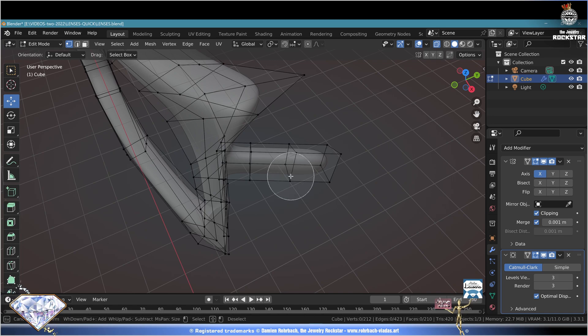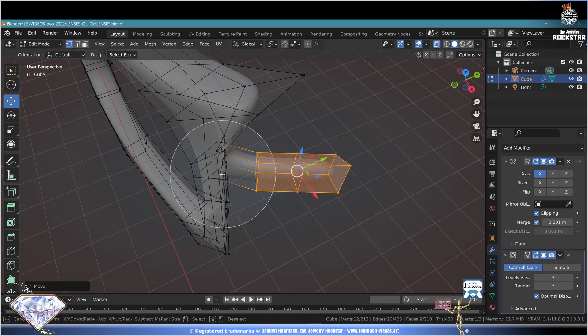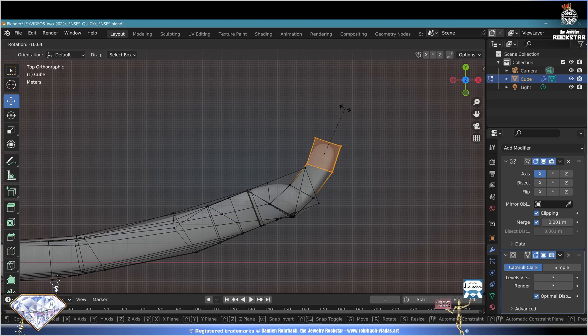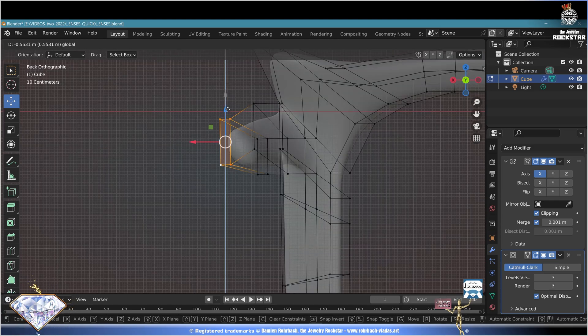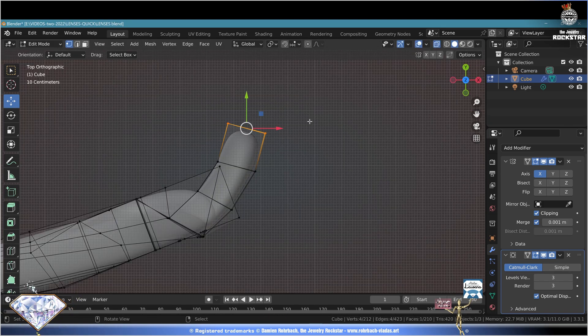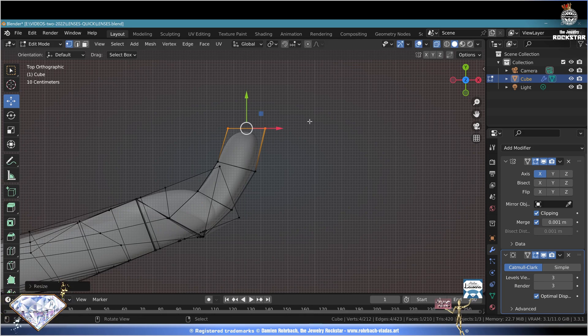Deselect all, go to vertex mode, go to the move tool. C selection - select those vertices, move them to the side to adapt the shape. C Shift deselect these vertices, escape the selection to keep adapting the position of the remaining vertices. R to tweak the orientation, G to adapt the position. Alt+Z solid view, check the shape, adapt this vertex - tweak it to have a pretty descending shape. B box selection - select these vertices, do S+Y+0 to level these vertices on the same flat plane.